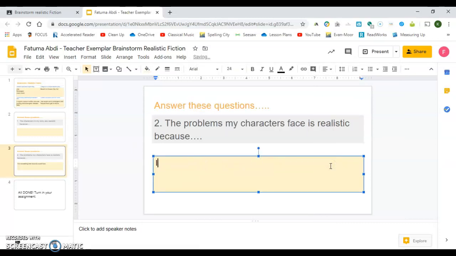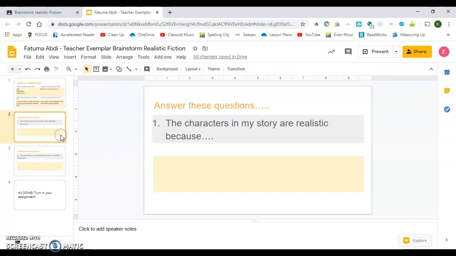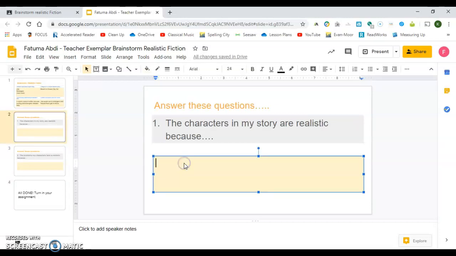Okay, there we go. I've got 2 questions to answer to make sure that this is realistic fiction. The characters in my story are realistic because, while they are real people from a story I once heard, they're not made up. They're not animals speaking. They're not aliens.